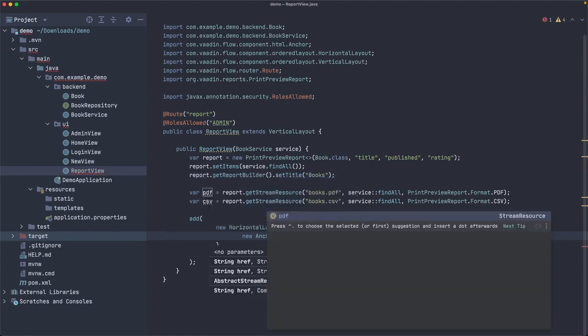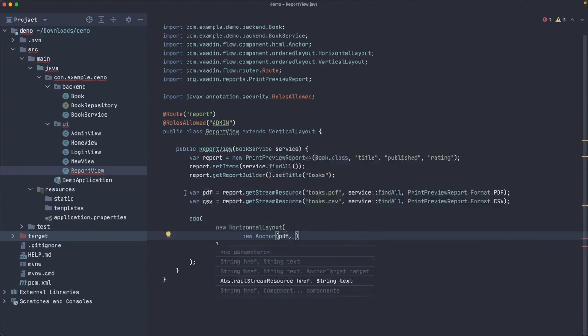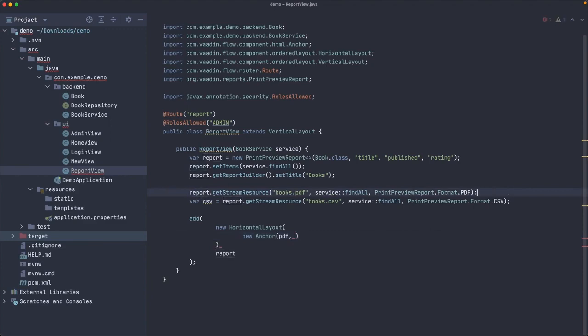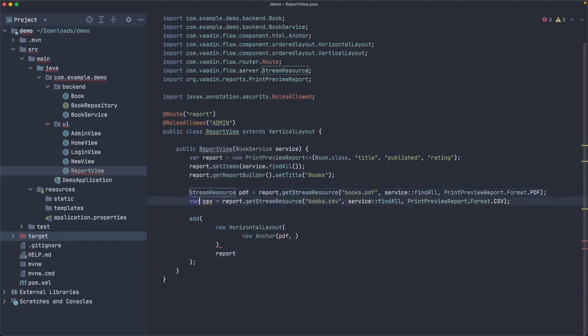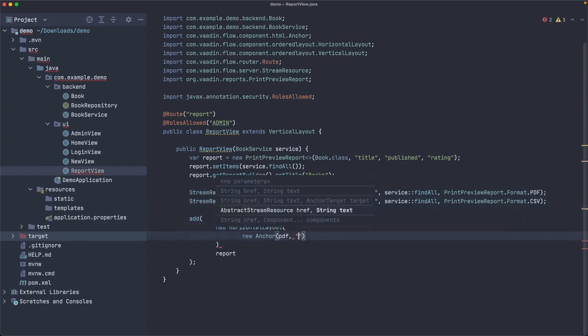So for example, for PDF, it was called PDF, this one. Maybe it's not a good idea to use var here, by the way, because you don't know what it is, right? Probably it's better to leave it like that. Yeah, much better.